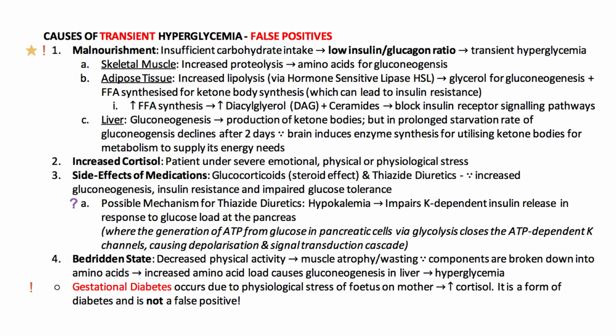But in the application of this, when the patient comes in with high blood glucose, before you move to the diabetes mellitus management phase, you have to consider whether they have any of these indications that can cause transient hyperglycemia. Then maybe I need to take these things away first and repeat the test and see whether there's a raised glucose again. The last one is a bedridden state. When you're bedridden for a long time, there's decreased physical activity, you have muscle wasting, and then the muscles are converted into glucose. So transient hyperglycemia.